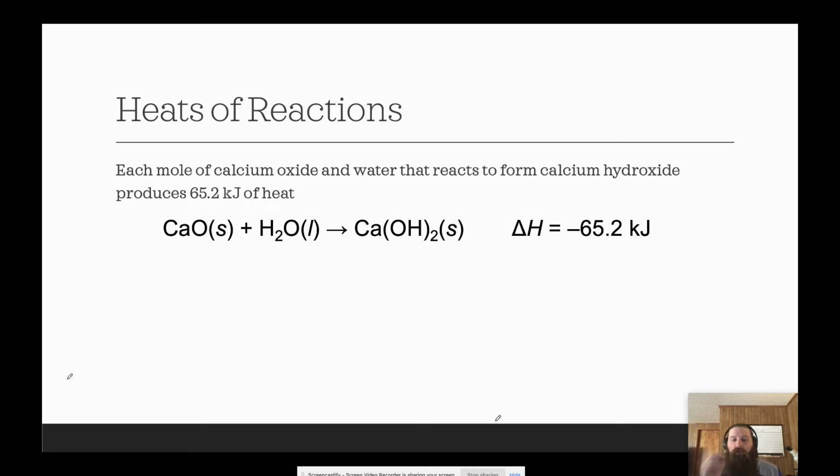So this is a little different from a thermochemical equation because there is no plus sign here. It's just written off to the right, and there's a little equal sign there. So that's how you can tell those two apart. When I look at this, this tells me that each mole of calcium oxide and water that reacts is going to produce 65.2 kilojoules of heat. I know that because it's already balanced to have a 1-to-1 ratio all the way through. So each mole that reacts on the left, 1 and 1, is going to make that much heat. I know it's exothermic because I have a negative sign.